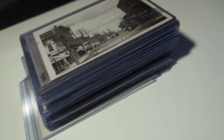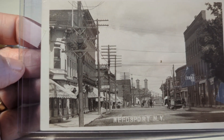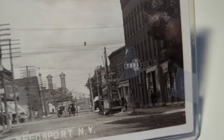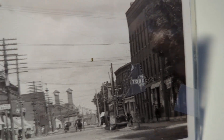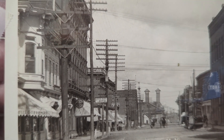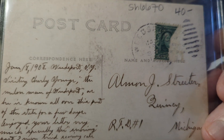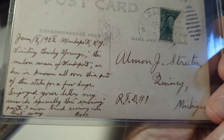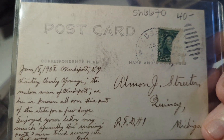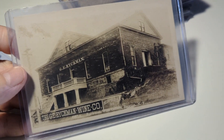Moving on to Needsport, New York — a small town real photo view with a tobacco store on the right, horses and wagons, some signage, and what looks like an old hotel on the left. These were the prices the original collector paid — this gentleman has been collecting for over 40 years, collecting the best of the best, especially real photos and holiday cards — Halloweens, hold-to-lights, things like that.